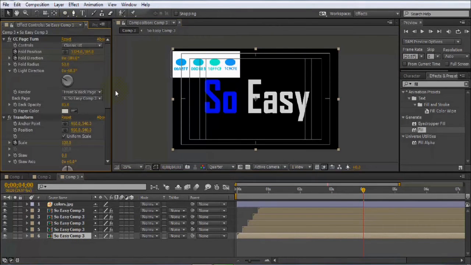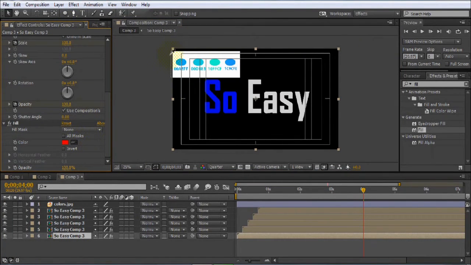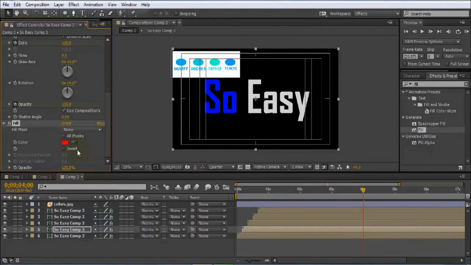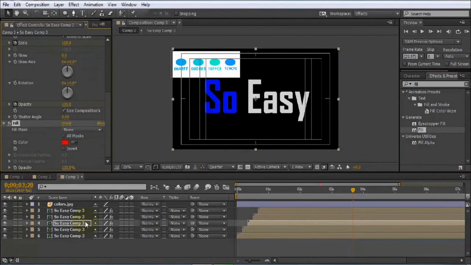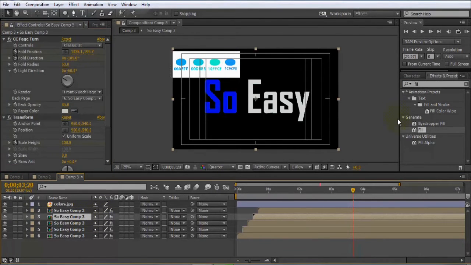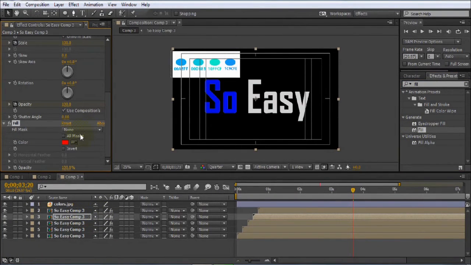Now we will start changing the color of our text. We will do this for all the layers. There are also numbers written below the color, so if you want the same color scheme, you can copy-paste it very easily. My text is blue, that's the reason all my colors are in the range of blue.